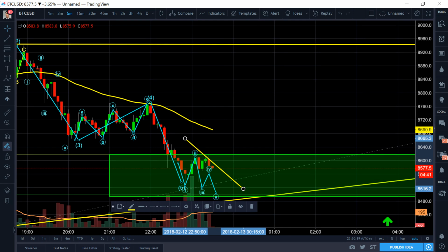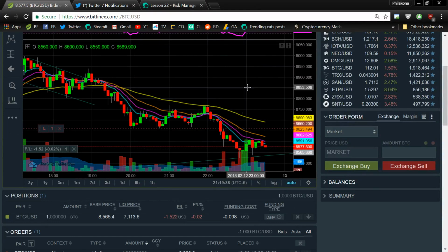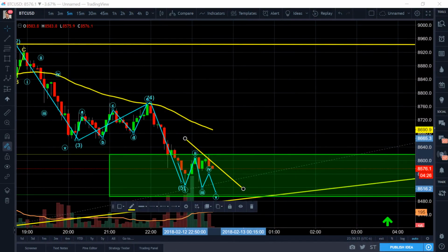So I could have taken my profit already, if you guys have noticed, right? If you notice, I could have easily taken my profit for $65, and I could have bought back in at a better time. But I'm honestly just too lazy to be playing many bounces right now. So I'll keep you guys tuned with what's going on, and I'll be back when there's more of an update.